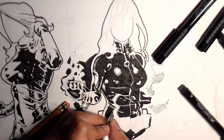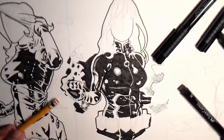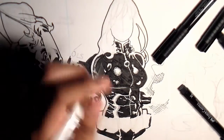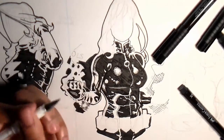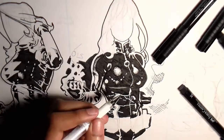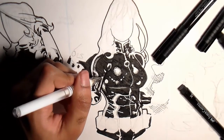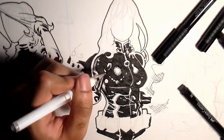Like I said, I do this kind of technique when I'm in a hurry of just slashing all the white lines in, but if you know what you're doing, it can still look very realistic and very shiny, which I know everybody loves. Everybody loves shiny stuff.